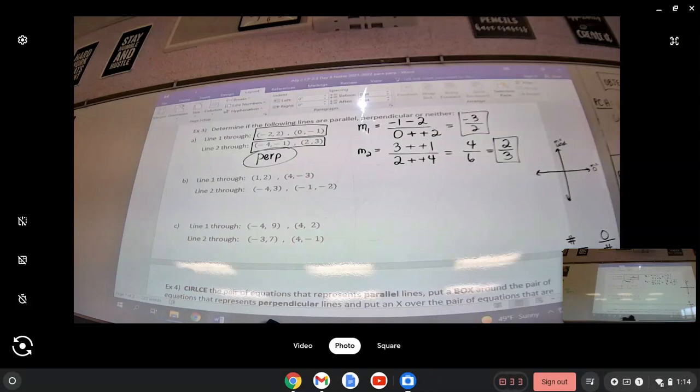Okay, I want you guys to do the second one. Find me the slope of line 1, find me the slope of line 2, and then let's figure out if they're parallel, perpendicular, or neither. I'm going to give you like a 15-second head start. Just be careful. Don't let your eyes play tricks on you. Make sure you're taking a Y with a Y and an X with an X.